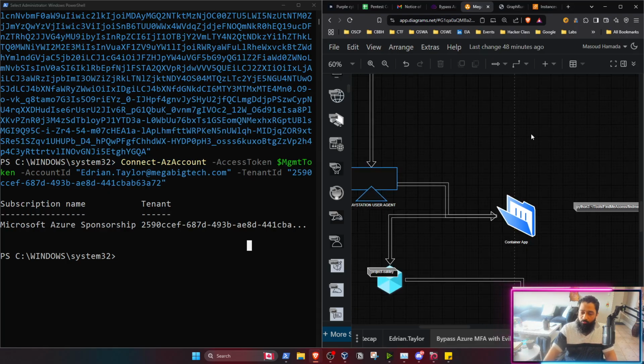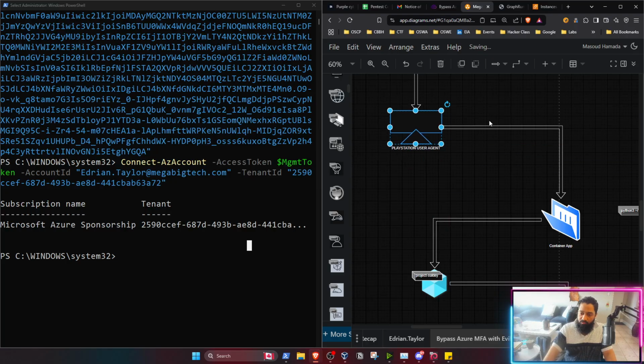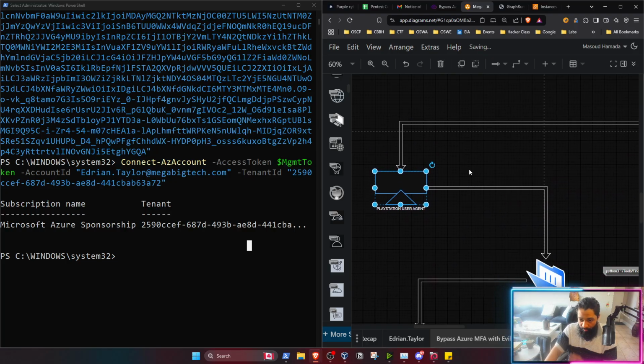So one other way to access something is through the portal. And I want to touch on that because the portal is such a great asset when you're trying to get through multi-factor authentication. And it's so convenient, especially if you're still unfamiliar with every single command.